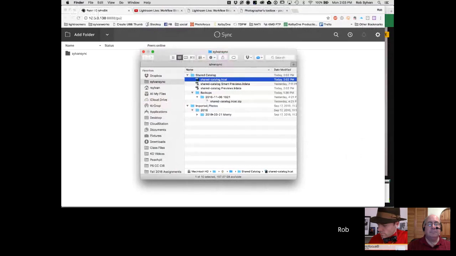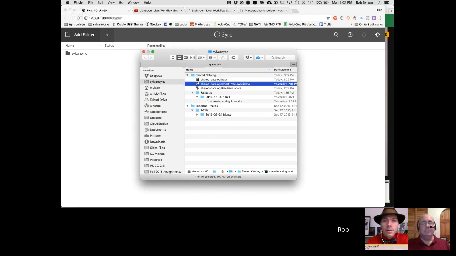My desktop machine is actually a Windows machine, and the way Windows and Mac treat the network path is different. So I have to reconnect the catalog to the folder if I switch from one to the other. But as long as I don't switch it, it works really well. I also stored some smart previews in that catalog, so even if my photos are offline for whatever reason, I can still use the smart previews to do some work.